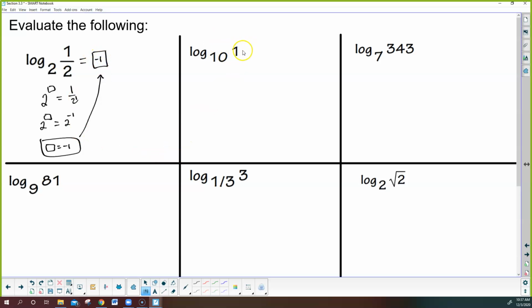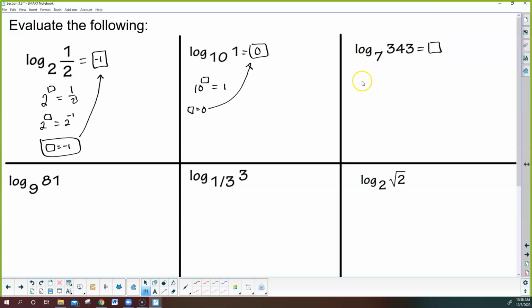Now this one I'm hoping you see, oh, all right, anything that is the log of 1, it doesn't matter the base, is equal to 0. So you might know that answer right away. In that case, you're done. If not, you're going to have to change it to this, and the only way 10 can turn into a 1 is if the exponent is 0. So I don't need to do a ton of work for that one.